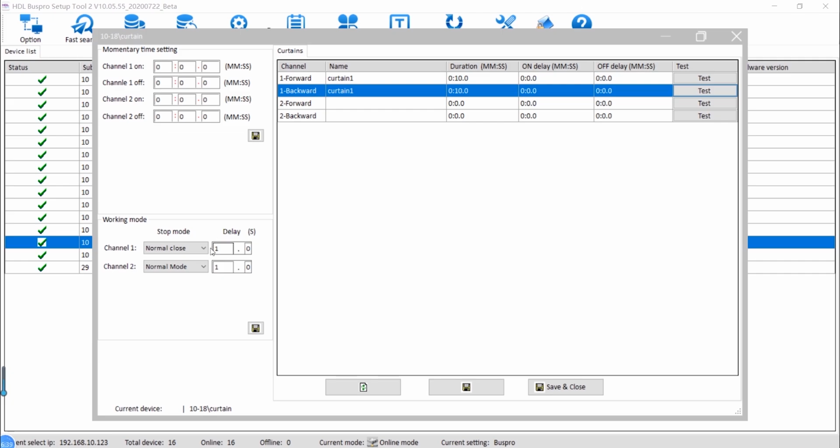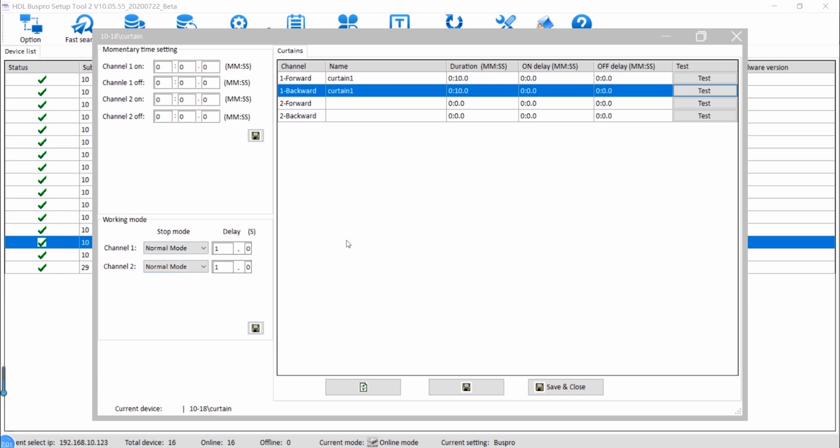So it depends on the stop mode for the curtain. If the forward and backward disconnect, that means stop, and you need to select the first one.